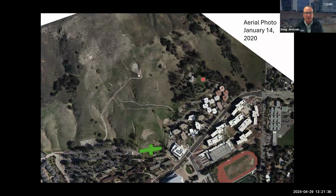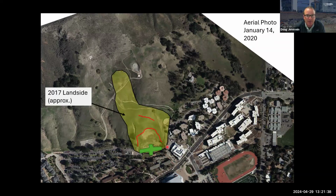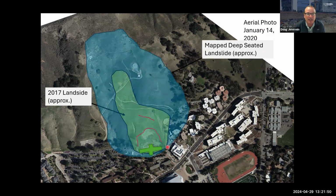So again, from a perspective standpoint, we have our Fremont Hall here. We have our approximate map of the landslide from 2017. The Hall and Pryor extent would have been something to this effect and had far more far-reaching consequences to the university. As you can see, other dormitories are involved, significant infrastructure. This is reservoir number 4. The beloved Cal Poly P would be in danger of sliding down the hill. So this was a major concern of the project, to investigate this and either conclusively rule it in or out of the issues.